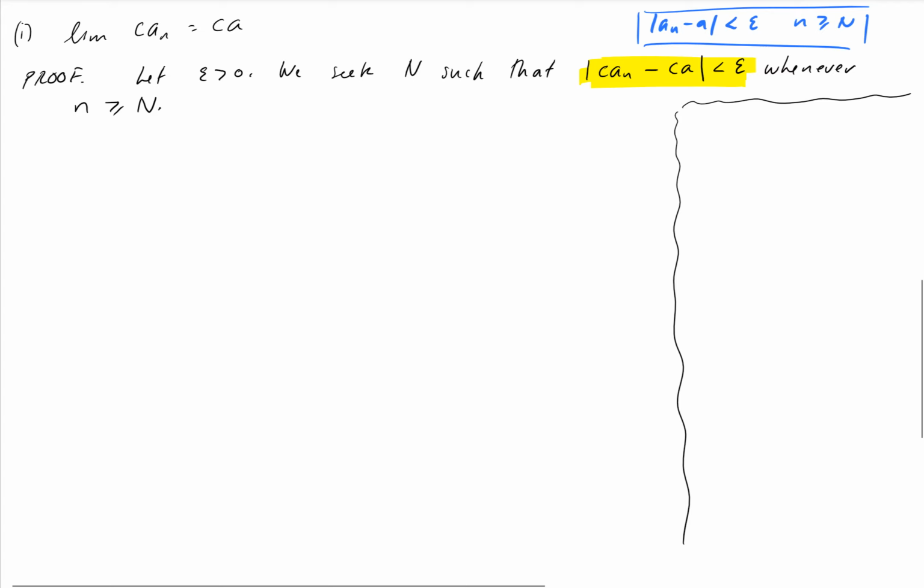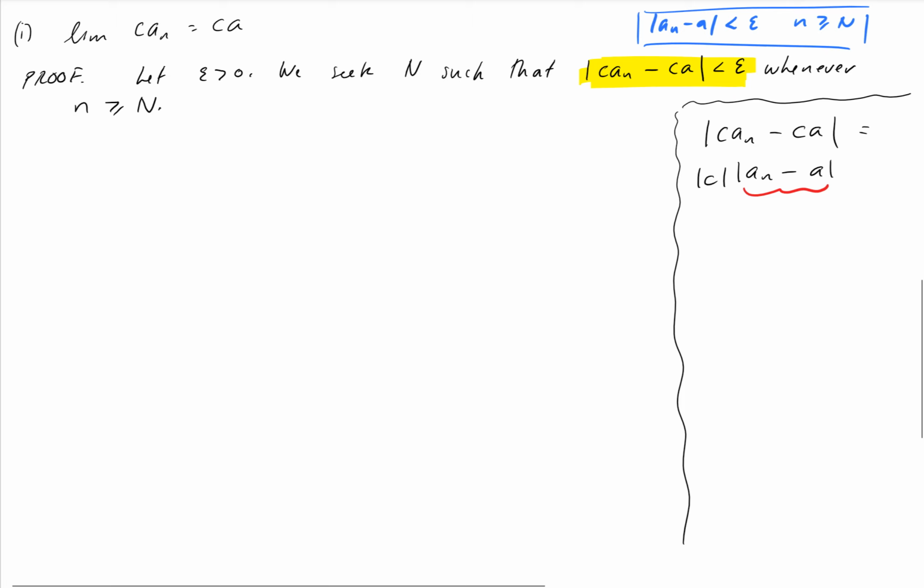Okay, so this one's not too bad. We'll start off by saying, alright, a good place to start is with our inequality, CAN minus CA, or even just one half of it, and see if we can make it look a little bit neater. There's an obvious thing to do here, which is to pull the C out the front. Don't forget you need to leave your absolute values on. So that can be equal to absolute value of C times absolute value of AN minus A. Now why do I want to do this? Well, finding AN minus A as a result of our manipulation is a really good thing.